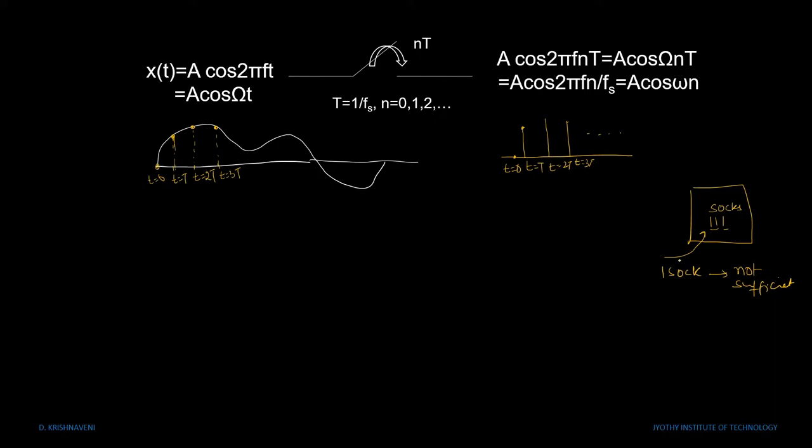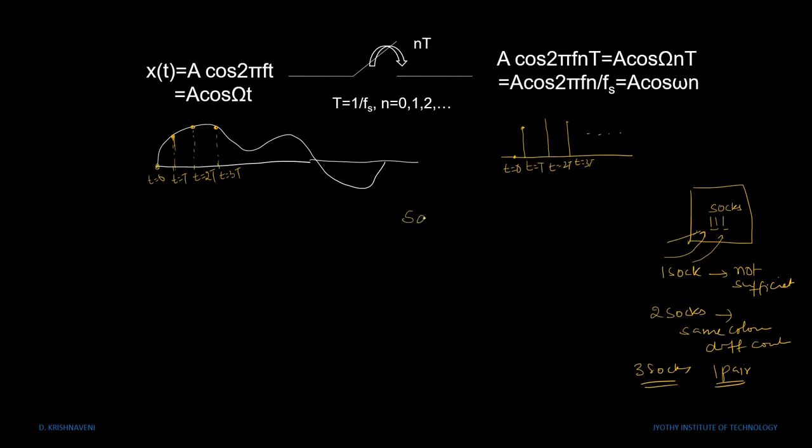Okay, but let us say you go inside and bring two socks. Now when you bring two socks, both the socks can be of the same color or different color. So when they are of the same color, then you are lucky enough, you can put on those socks and wear the shoes. Otherwise, if they are of different colors, once again, it is not sufficient. It does not satisfy our requirement. So if I go inside and bring three socks, obviously I am going to get one proper pair out of these three socks, which will satisfy my requirement. I can put on those socks and then wear the shoes. So what does this imply?